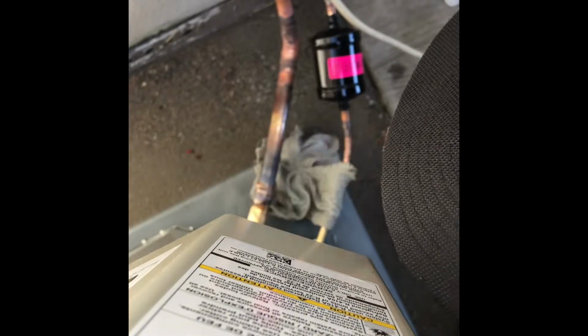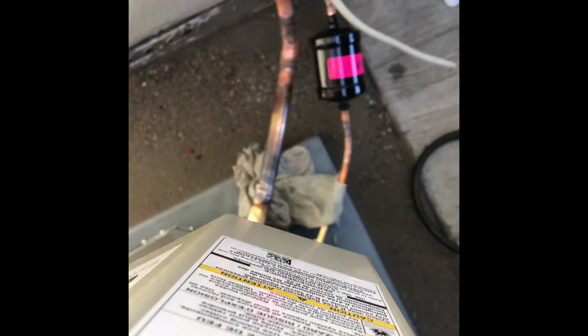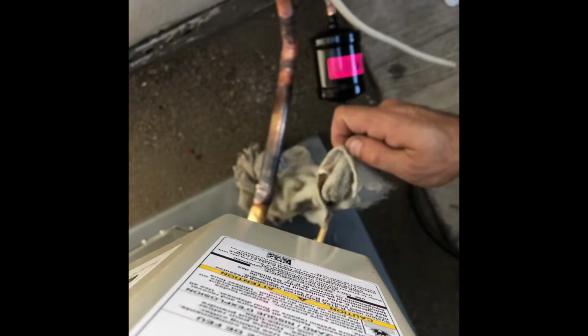Well, we got a little hole down there, but it's okay. The solder fell. It's good for the water. Yeah, it's all right. It's in a spot you won't see too much.